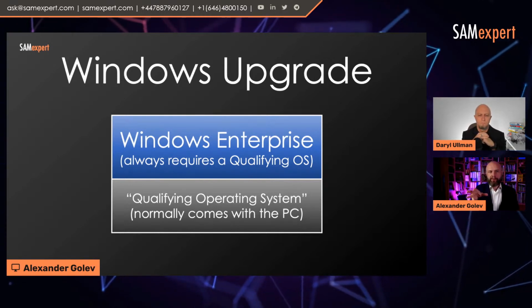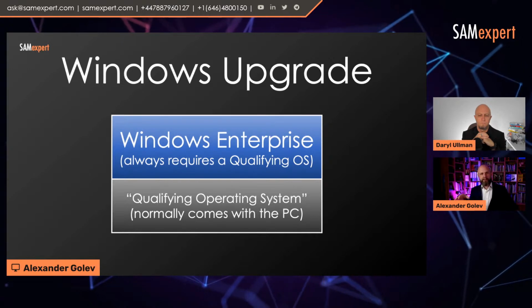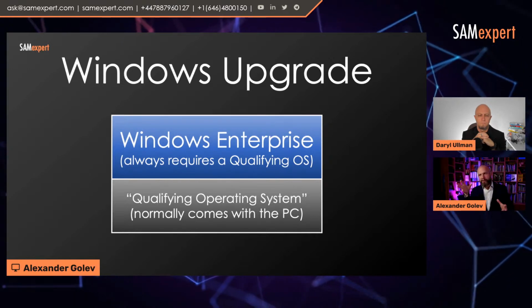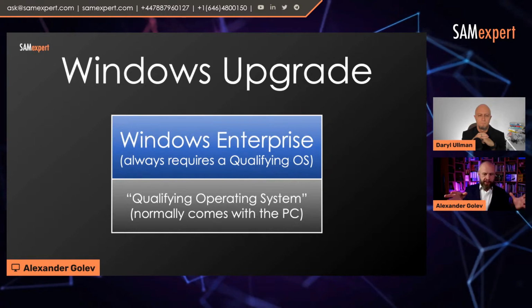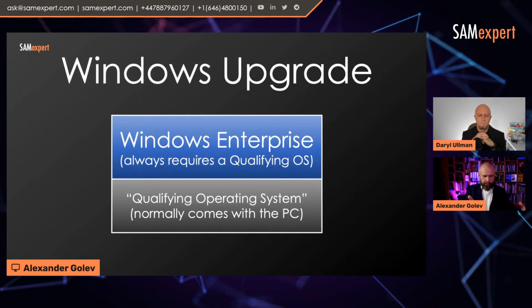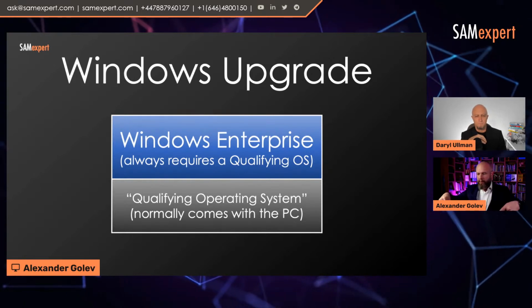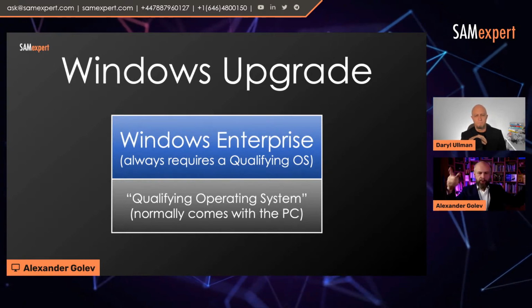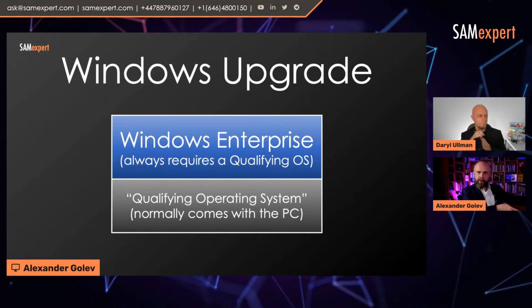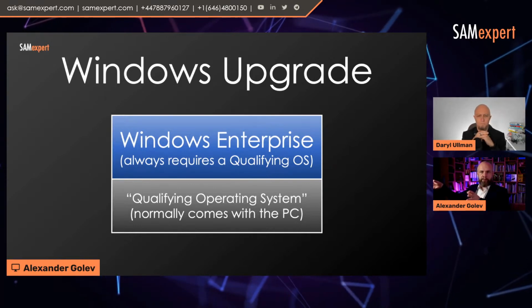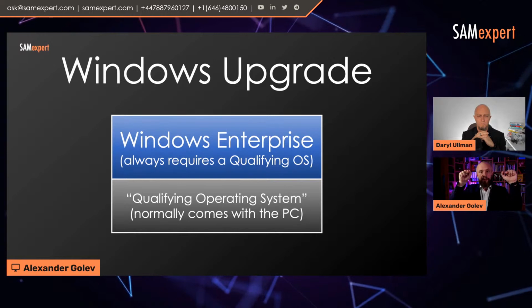I don't have this question on these slides, but I just had it recently on LinkedIn. Somebody messaged me and said, what if we buy computers with a pre-installed operating system, then we buy Windows Enterprise, then we replace these computers with empty computers, because when we bought it, we had OEM. Can we move the Enterprise license to empty computers? No, you may not.